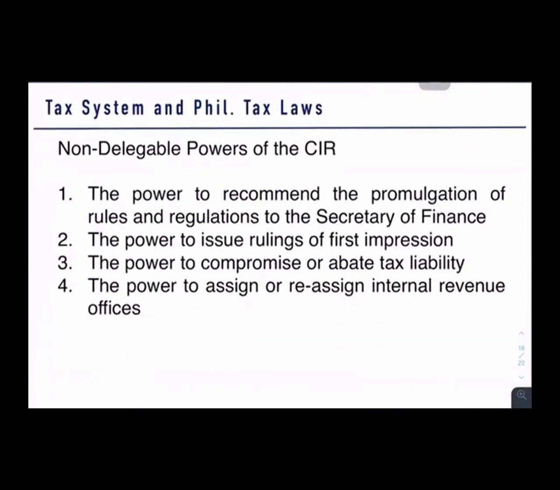So we have 4 non-delegable powers of the CIR. First, the power to recommend promulgation of rules and regulations. What is this again? This is the rule-making power. Second, the power to issue rulings of first impression. What is this again? In case there is a tax case and you will rule on that tax case.